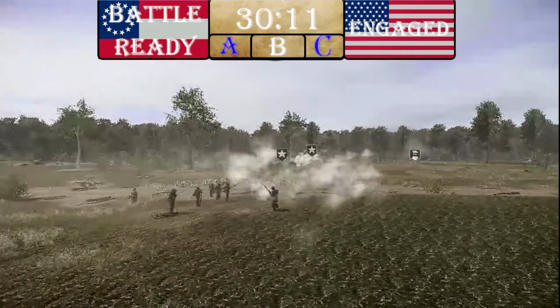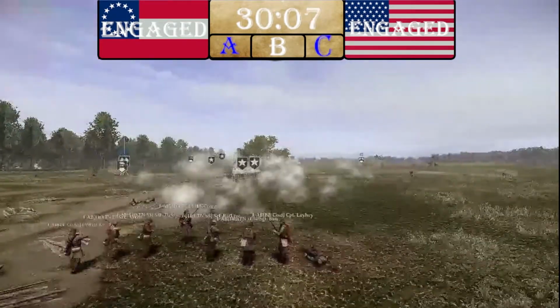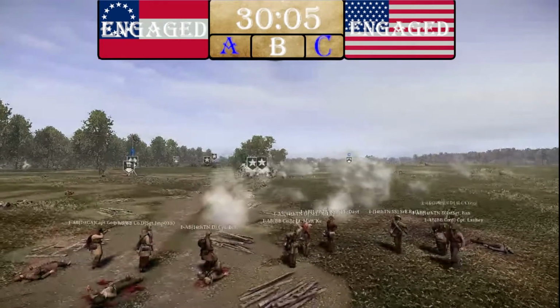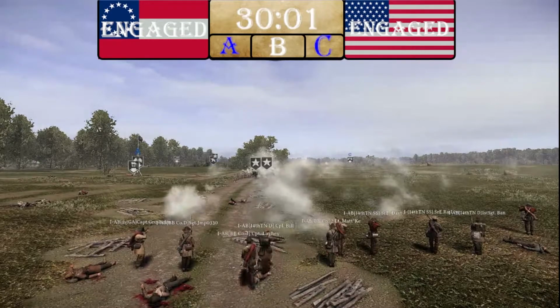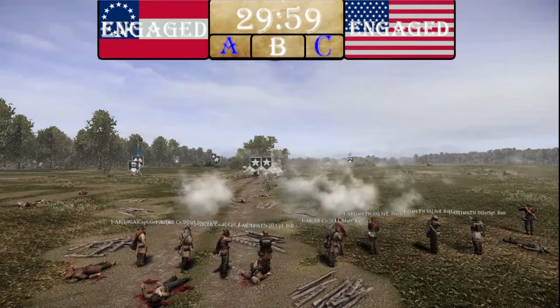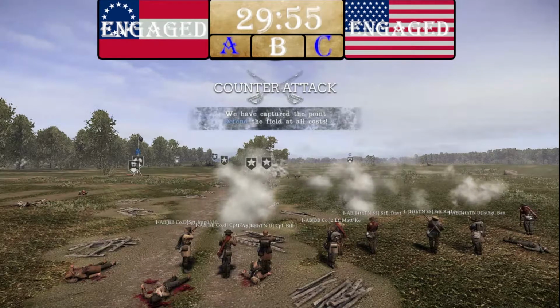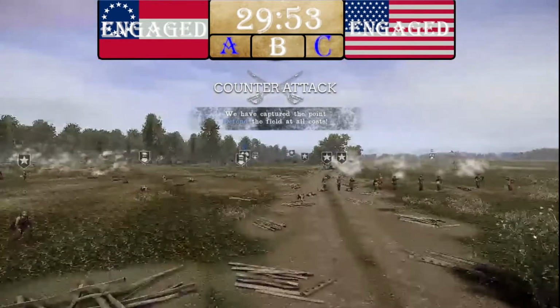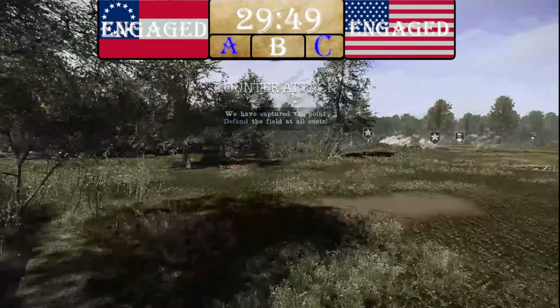It's hard to explain. Confederates are now engaged, and the Union do have 2 points to the Confederates' 0, so that could hit their tickets pretty hard. Confederates trying to form a line. Union, I'm guessing a back cap over here on the last point. Yeah, there we go. Sorry, my mouse is kind of janky right now.